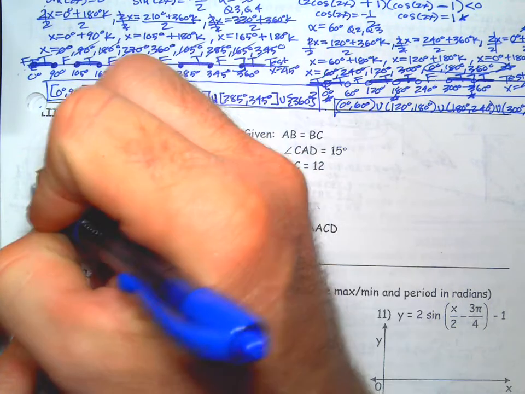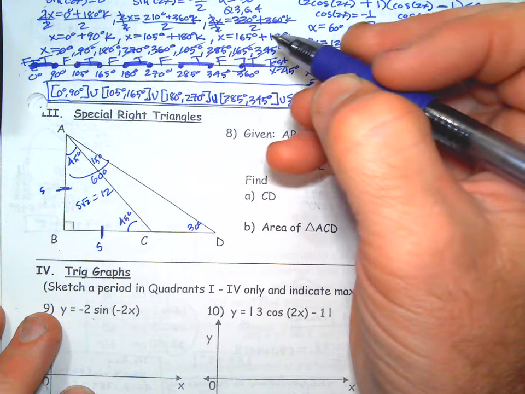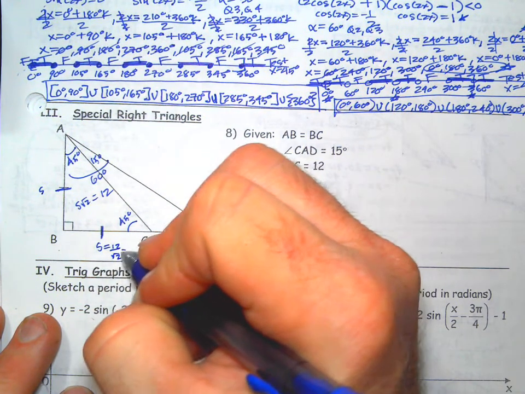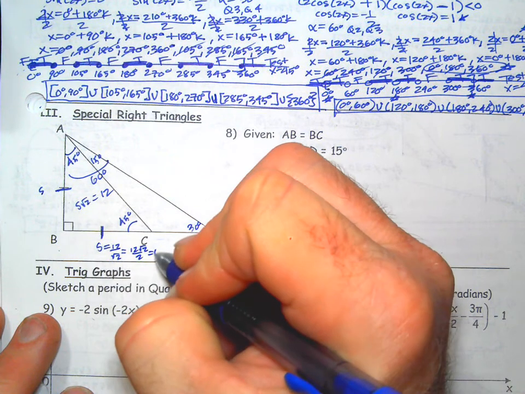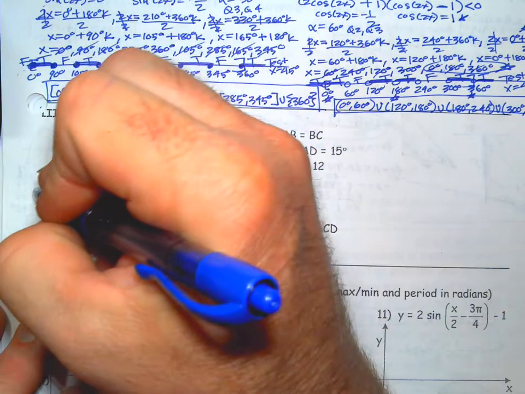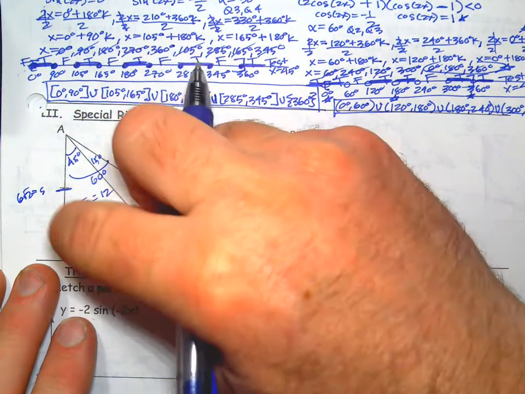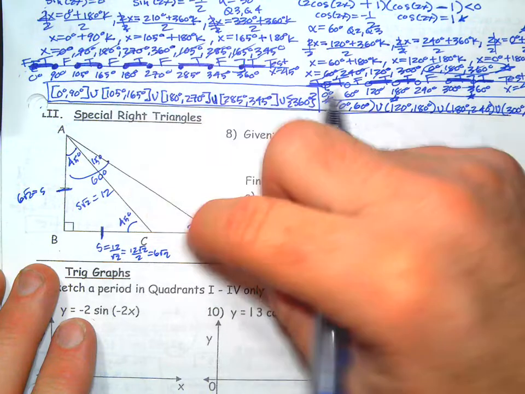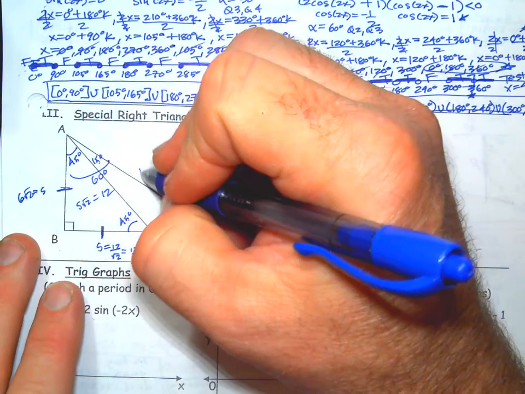Now, usually it's like S root 2, right? So S equals 12 over root 2, which is 12 root 2 over 2, which is 6 root 2. So this is also 6 root 2. Then you can use this side because this side isn't part of the 30, 60, 90, but this is. That's got to be the short leg. So the hypotenuse has got to be double that, 12 root 2.